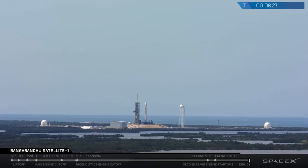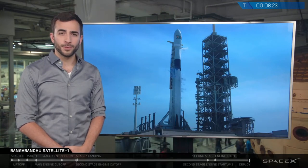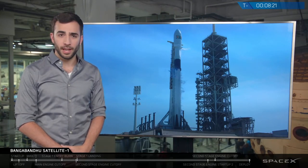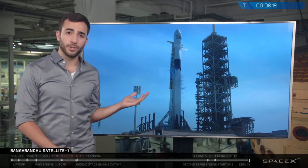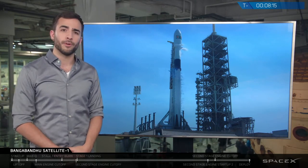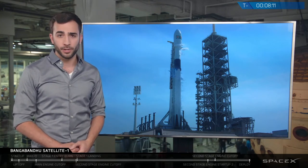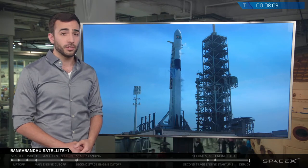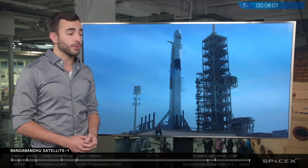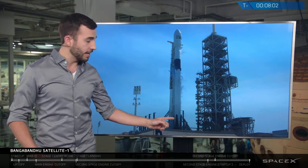Block 5 refers to a series of upgrades that we've made to Falcon 9 as part of our ongoing effort to make spaceflight more like commercial air travel is today. This version of Falcon 9 you can see on your screen is designed for 10 or more flights with very limited refurbishment, but should be capable of additional flights with further testing and possible additional refurbishment. Some of the changes are actually very visible in this rocket, most notably the interstage, this raceway cover down here, and the landing legs.